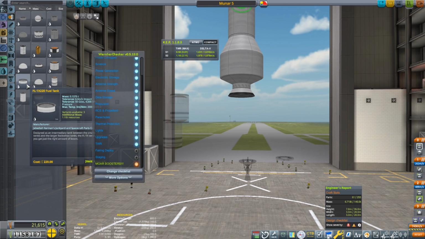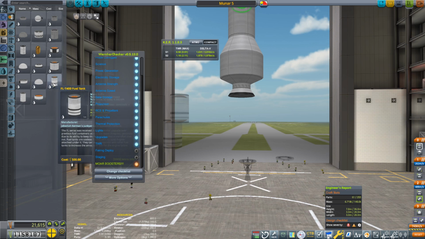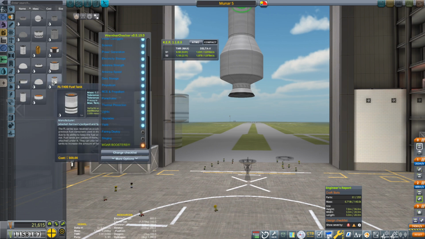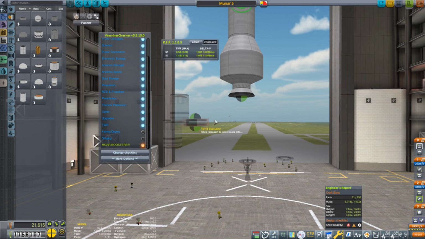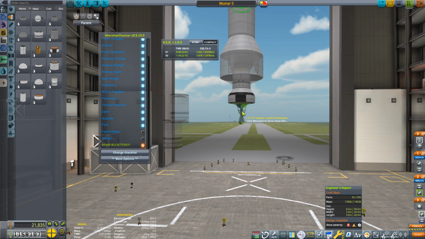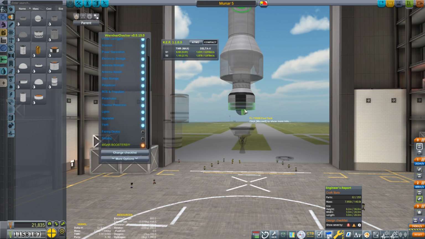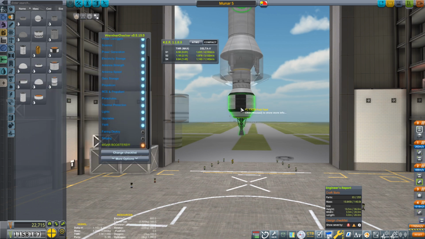Oh, I do have that big one. This is my only 3.5 meter part. That is, or whatever, point, what is it? 1.875 meter part. That's what I'm going to say. How does that work? Again, I'm thinking just an upper stage here. I think that's working pretty good.